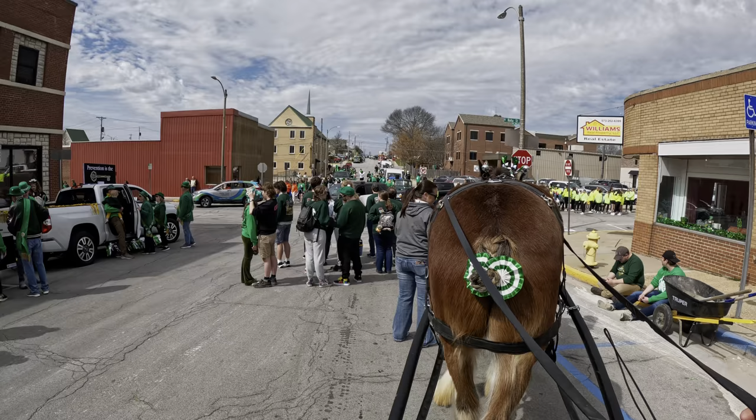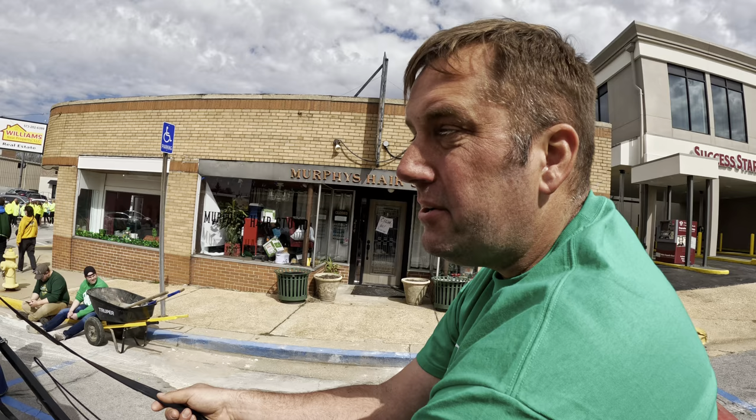Okay, so we're gonna head out in just a minute here. How do you think Oliver's doing? He's doing great. He's being very patient, and he's been calm about everything but the drums so far. Yeah, he didn't like the high school band with the drums.